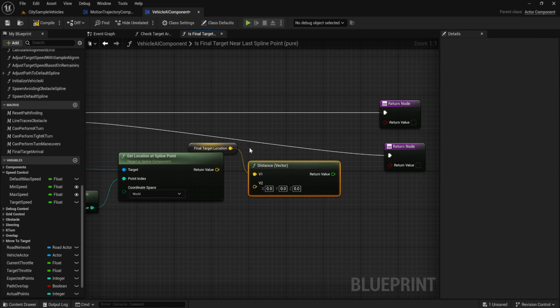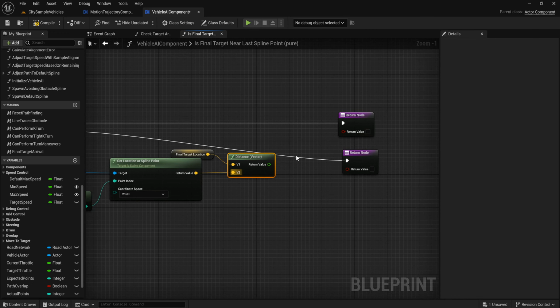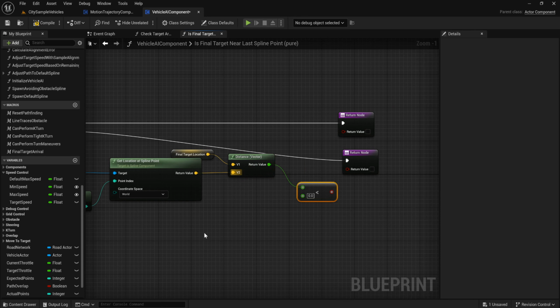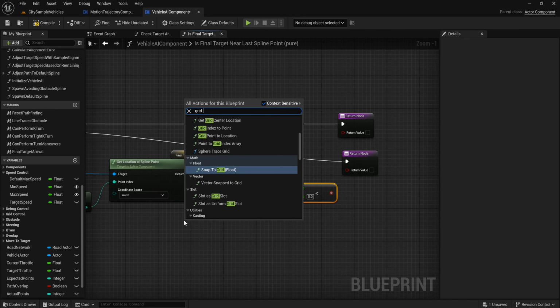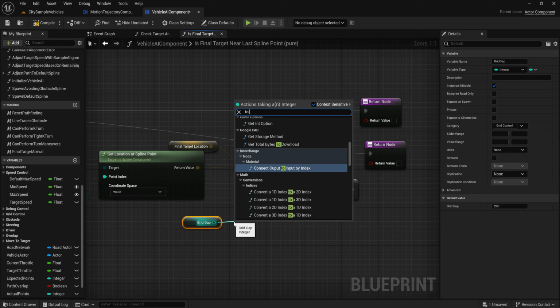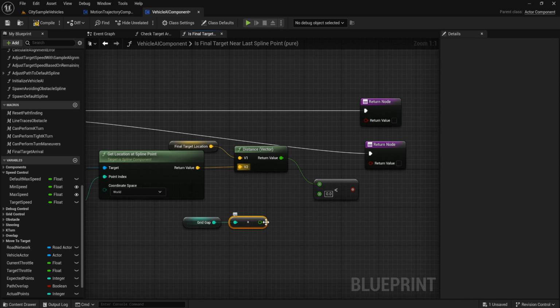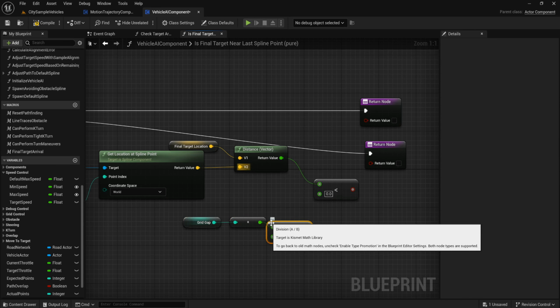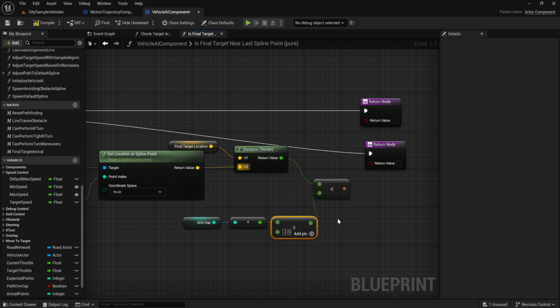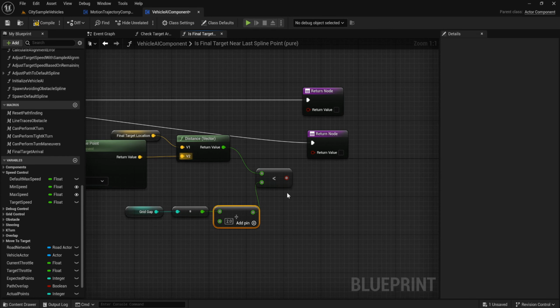Create a distance from this final target location to this spline point location. Check if less than grid gap, multiply, we divide it by 2 to float. Call and boolean.